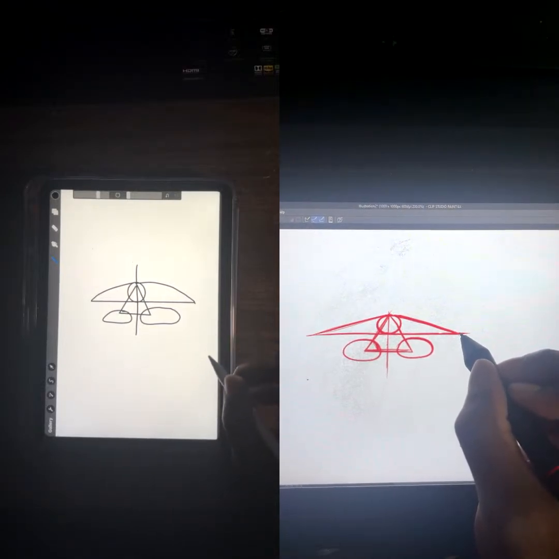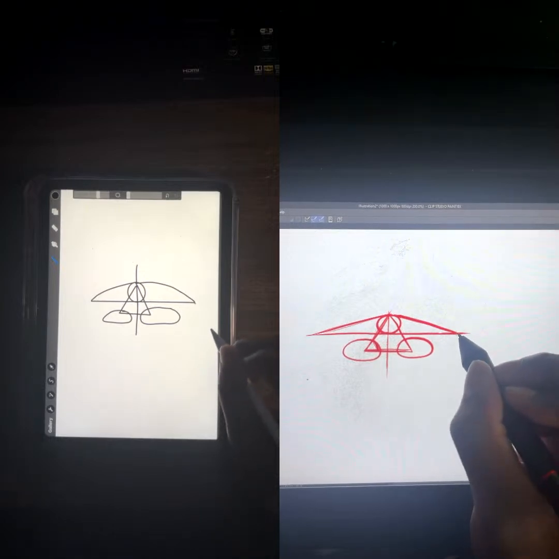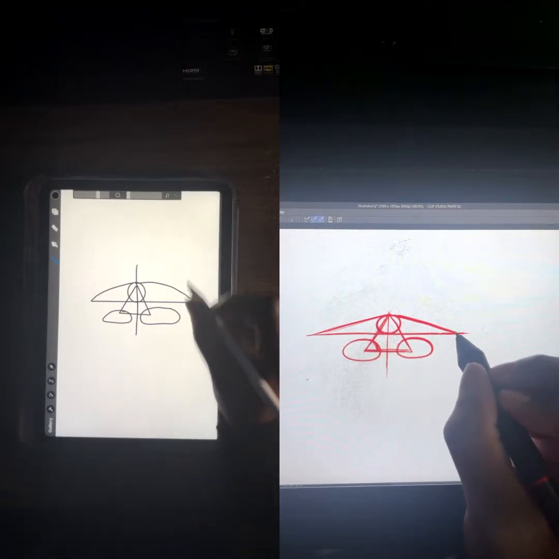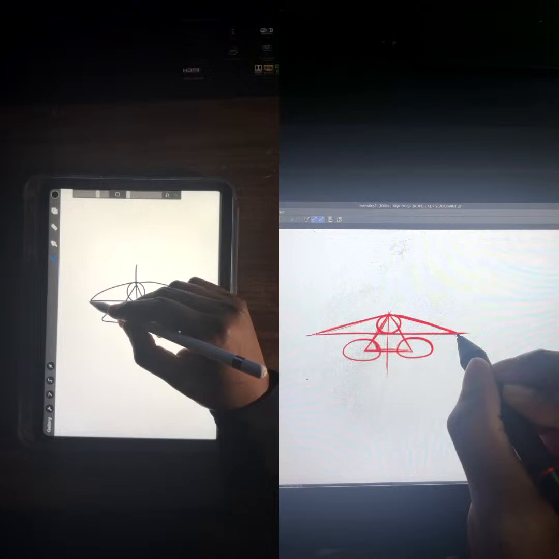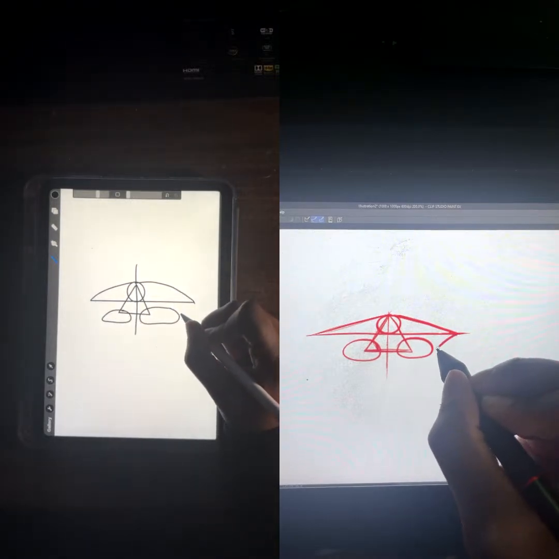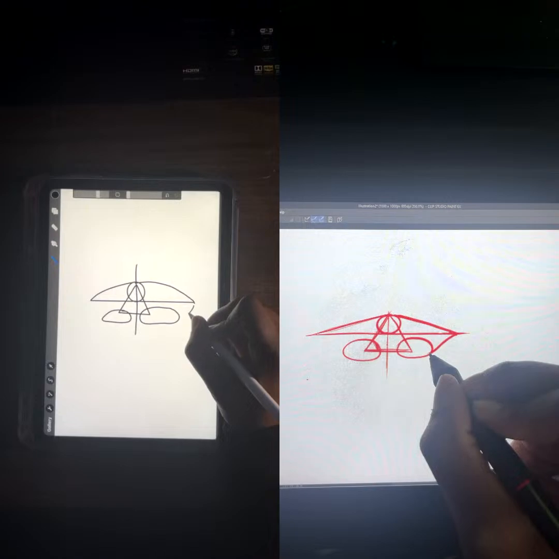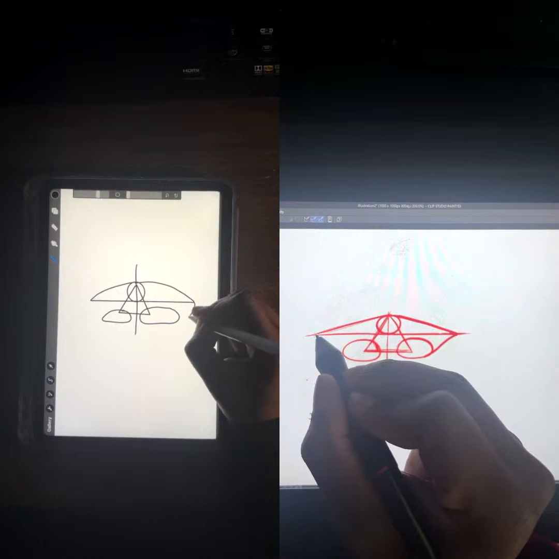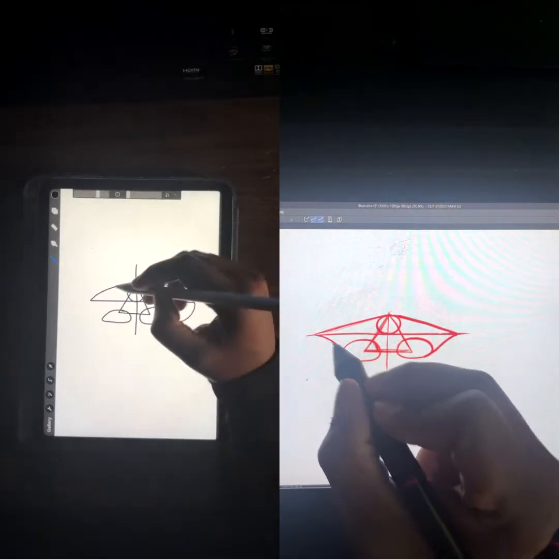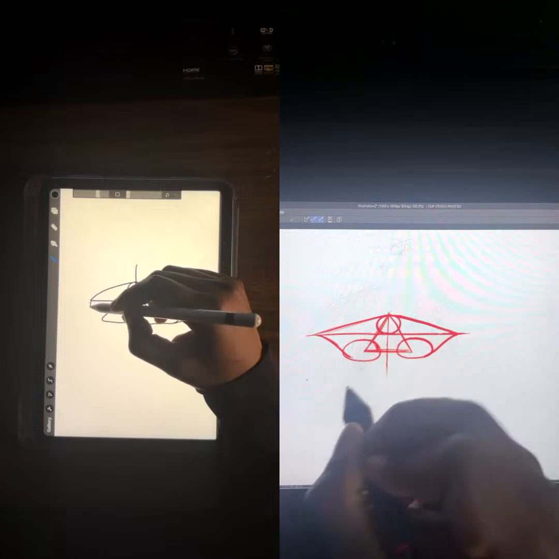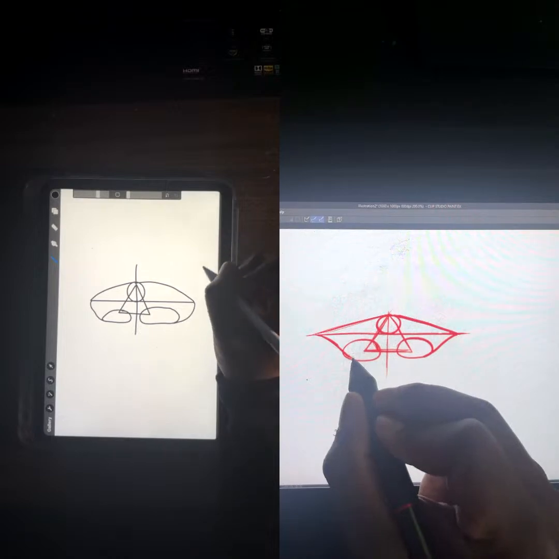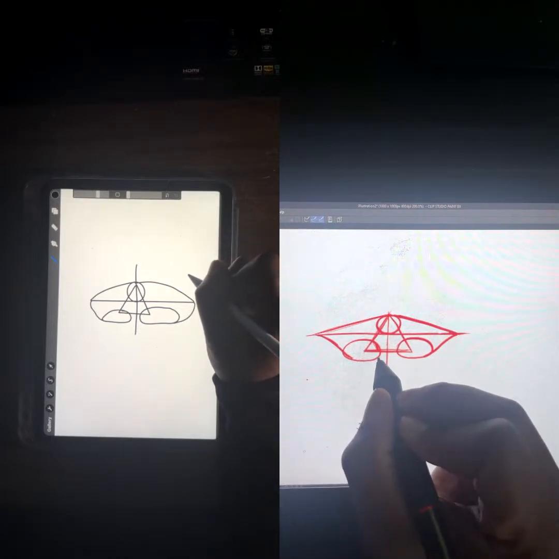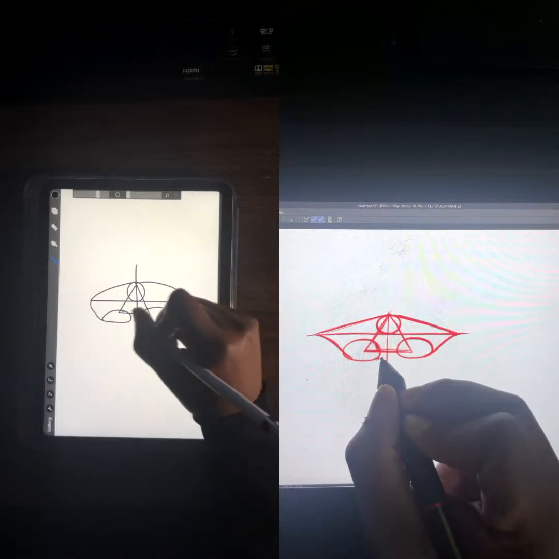So this is the part where I told you we're gonna take the edge of this line, right where the top line meets here, coming from this circle. We're gonna take that line and we're gonna bring it down towards that oval. And just connect it. There you go. And we're gonna do the same thing with the other side. And like I said, for people that are beginners, your best bet is once you get here, just take both of these circles and you're just gonna connect them going straight across.